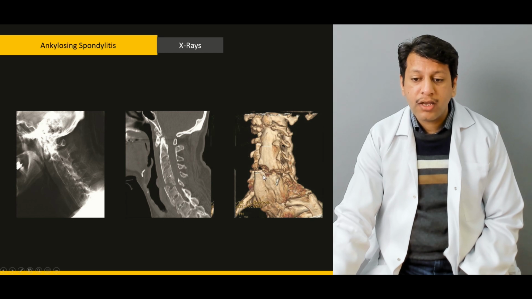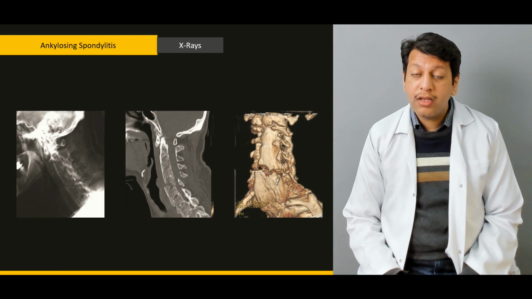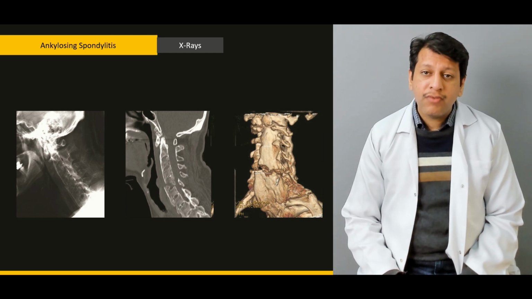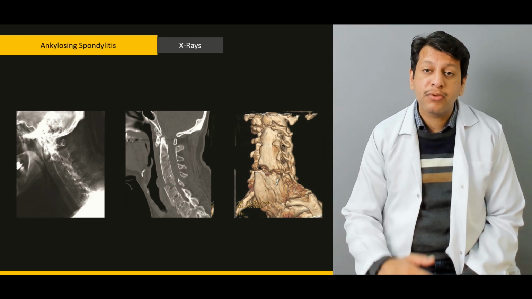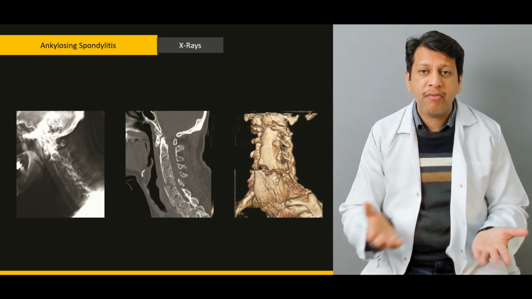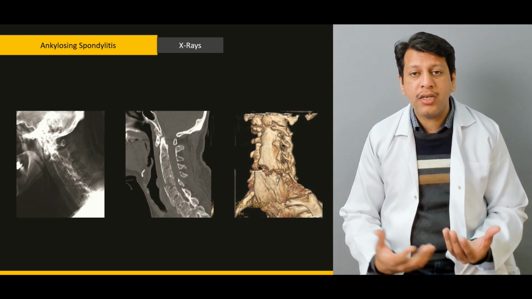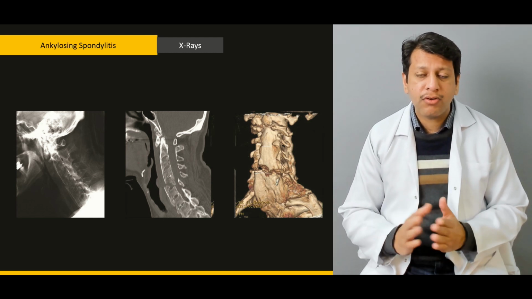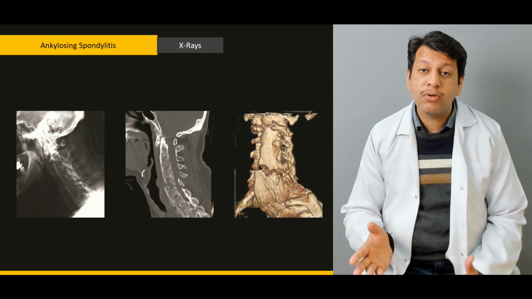And this is what it looks like on the CT, and that is where the role of CT actually comes in. Usually CT may not be required in normal settings, as the x-ray and clinical picture may be evident. But if a patient who is a diagnosed case of ankylosing spondylitis comes with a history of a fall, because usually these patients may have a very active lifestyle around 40, 50, and for example the patient banged his or her neck or head somewhere, and on clinical examination there is mild tenderness and pain, the x-ray of the cervical spine may be absolutely normal.